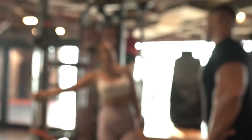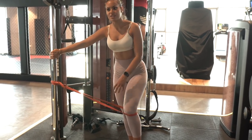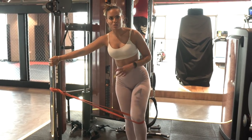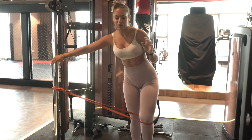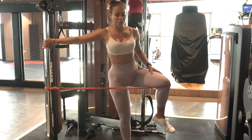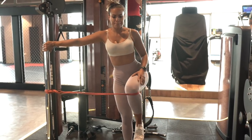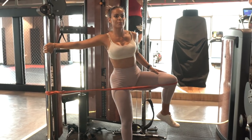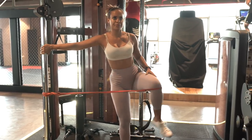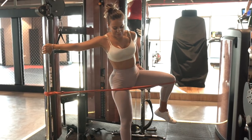Just tighten the loop a little bit, because you don't want it to be too loose when you're coming back. You still want that bit of resistance, okay? So, same thing. It's really good for your hip flexors as well, this exercise.